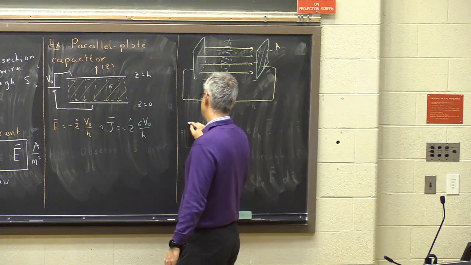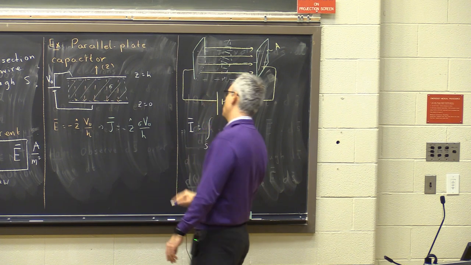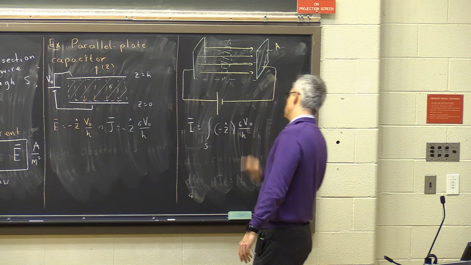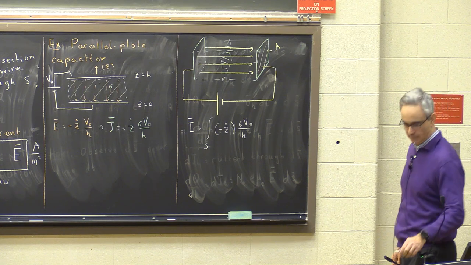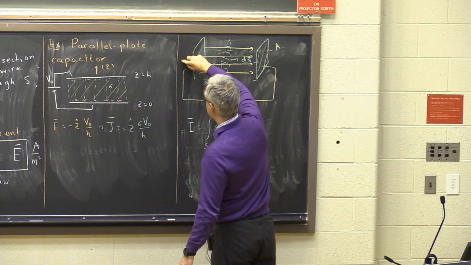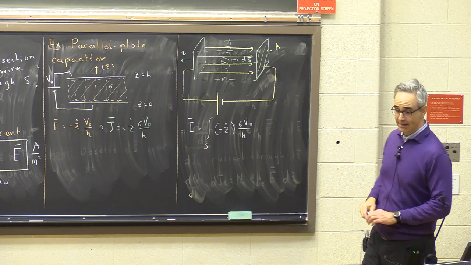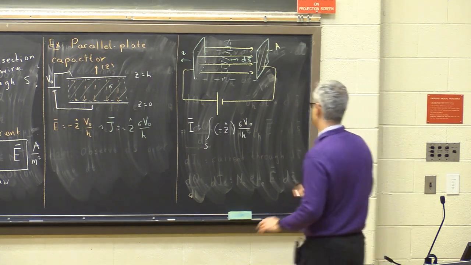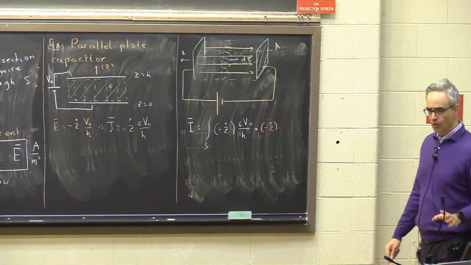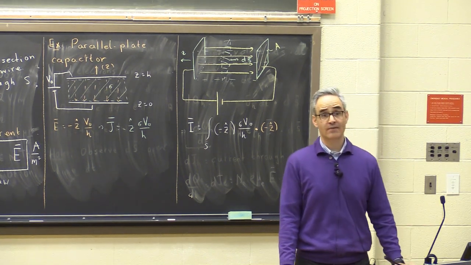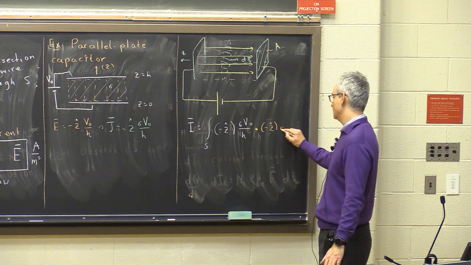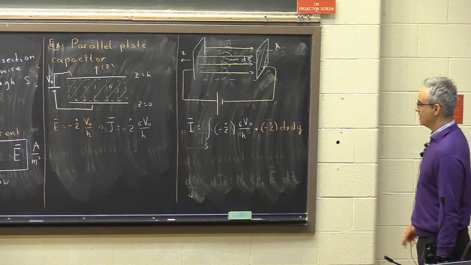So the total current is basically minus z hat sigma V naught over h, which is the current density. That dS, you see the z-axis is pointing in this direction, so dS points in the direction of the minus z-axis. And if you go to the sheet of differential surface elements for Cartesian coordinates, you will see that the z-hat differential surface element is dx dy. So this is what I put there.